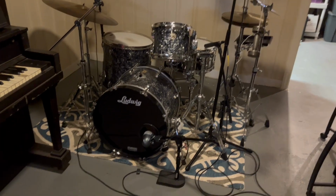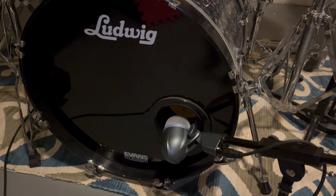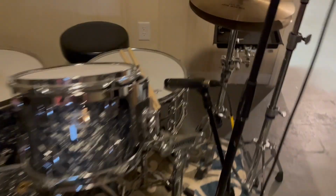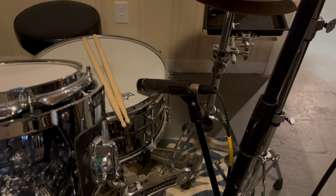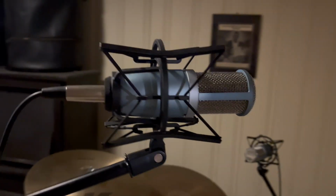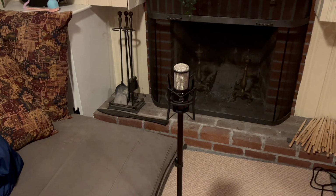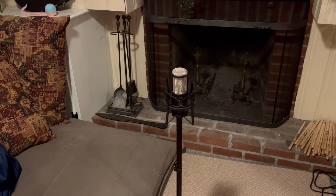As far as microphones go, we have a Shure Beta 52A on the bass drum. We have a Shure SM57 on the snare drum. Then we have two AKG Perception 220s for overheads. And far out in the room, 20 feet away for the room mic, we have an AKG Perception 420 that's set in Omni mode.